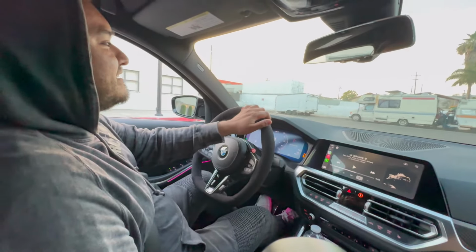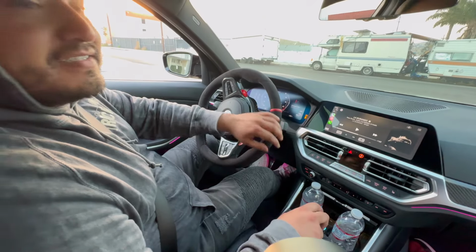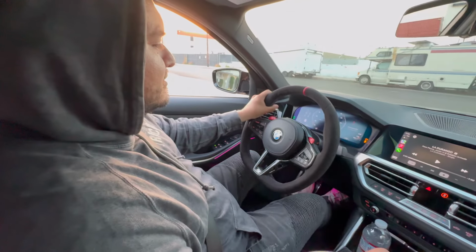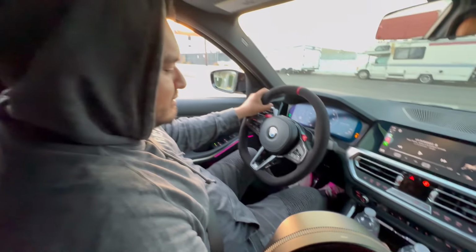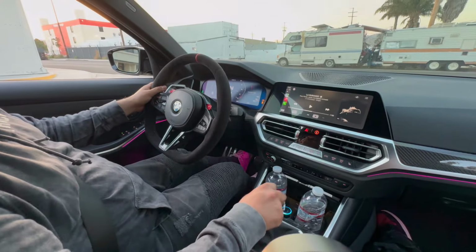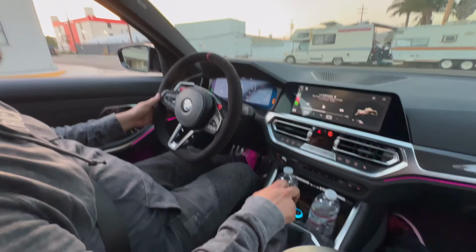No. Actually, I think it's easier in this car than in your F80. I know. Your F80 was kind of hard. I'm telling you, I think BMW tried to perfect it to make it as comfortable as possible. It really is comfortable for a daily driver, it's not a hassle to drive. Yeah, because stick manuals are a whole workout.